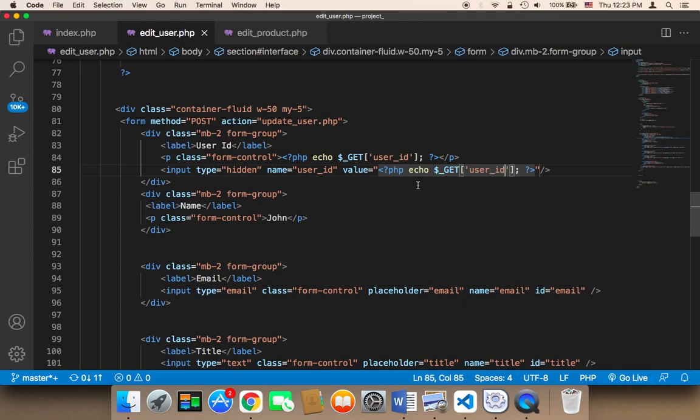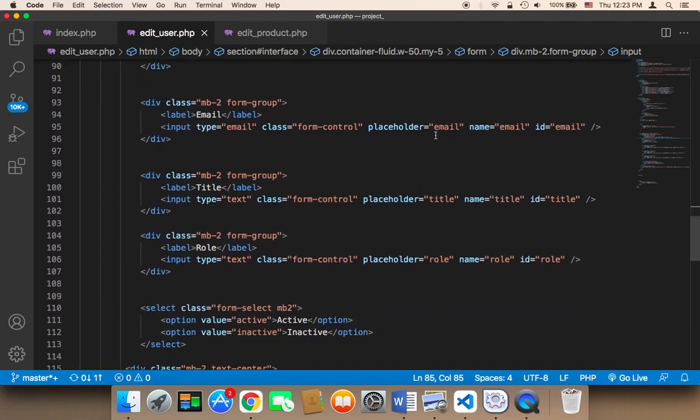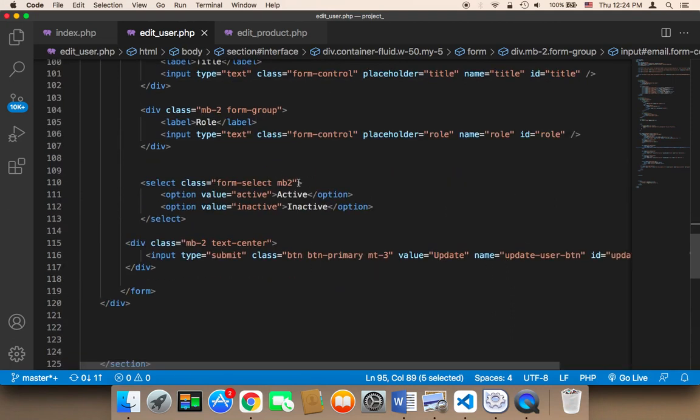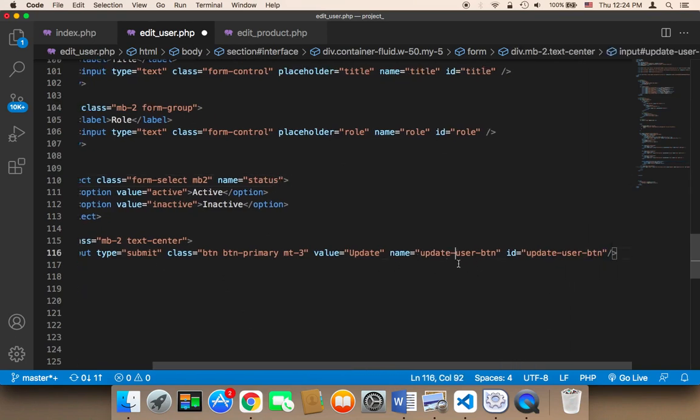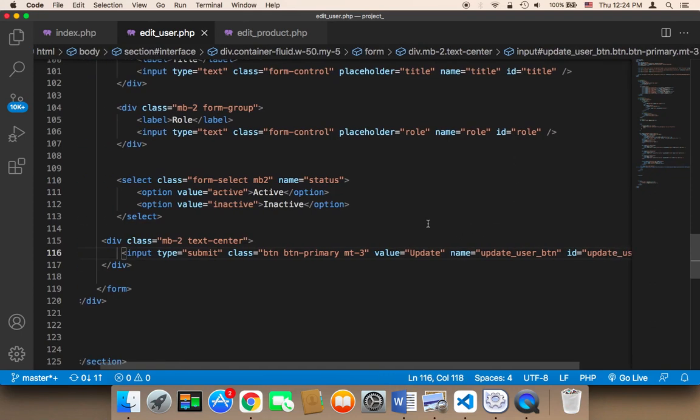So we are done with this. The second thing that we need to do is remember the names of these inputs. We have the email, title, and role, and for the select, we need to give it a name. I'm going to say name, and obviously the name is status, because this is the status. And lastly, we have the update button. I'm going to say update_user_btn for the name. For the ID, I'm also going to say update_user_btn. And we are good to go.